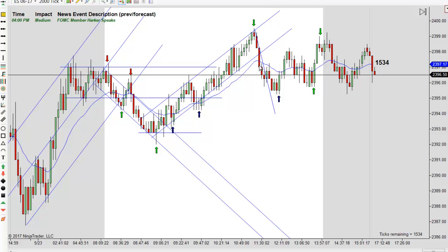you may get a failed break higher, and you may turn back down, and it may be a major high for the day. It turns out to be the high of the day. It's not a real major high, but it was the high of the day. We just didn't have much sell off after that. But I did make it green still, just simply because it's not a perfect signal bar.